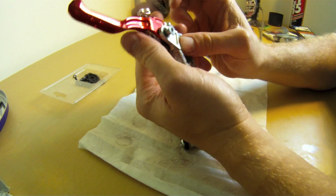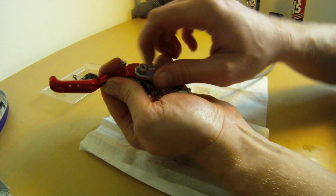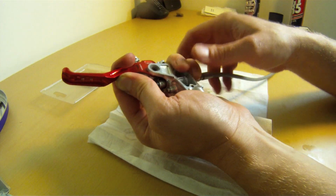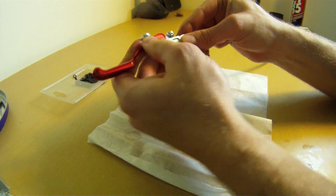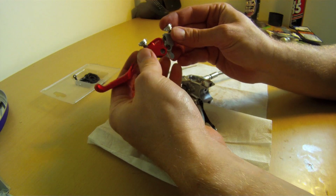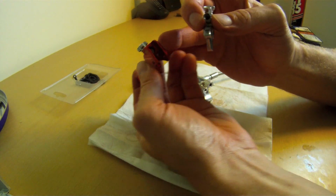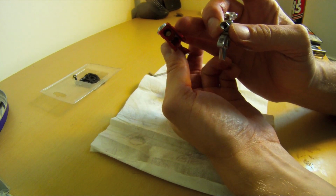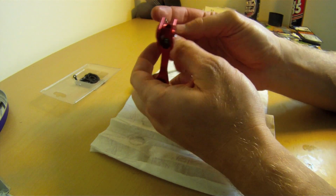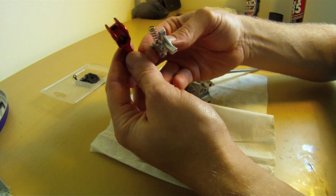Now you want to hold on to the lever as you pull the pivot bolt out, just because there's a big old spring in there and a couple little bushes, and they tend to go flying all over the room if you don't. So there we go, hold on to that, and I'll just get this out. There's your lever and your spring. There's a couple of little brass wear bushes inside both the lever and the little pivot assembly there. Make sure you don't lose those.